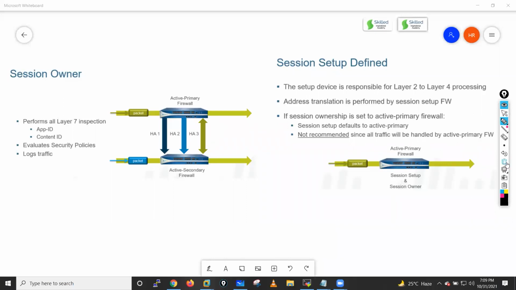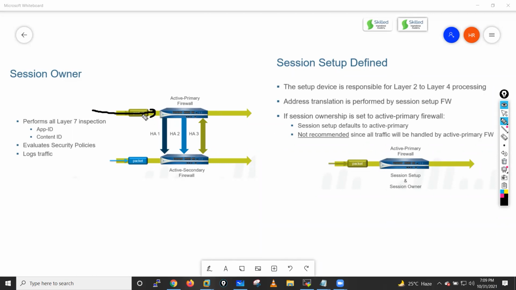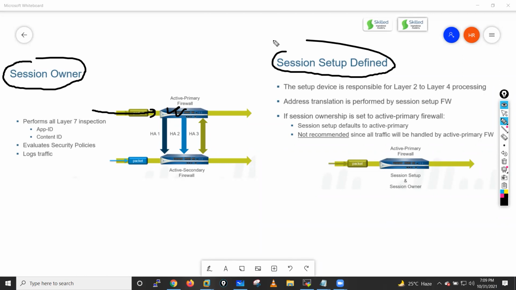In an active scenario there are two things we have to know: the concept of session owner and session setup. Whenever this device receives the traffic, they will decide who becomes the session owner and who becomes the session setup.